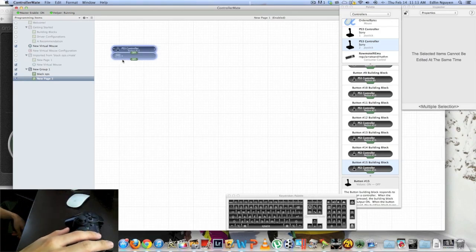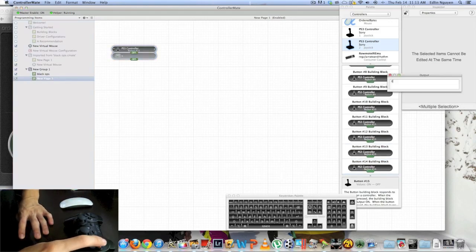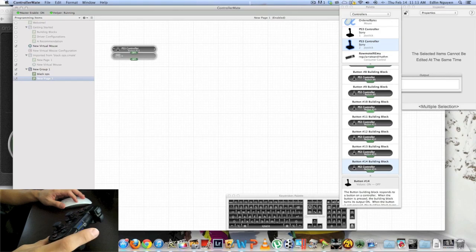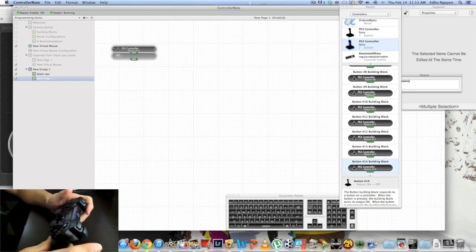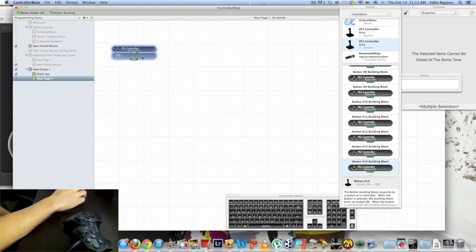So whatever buttons you want, triangle, you can see it's 13, and circle is 14. You see how it's flashing. R1 is 12. R2 is 10. L2 is 9. L1 is 11, and so on and so forth. And when it comes, I'm going to cut the video off probably right here and come back really quick.